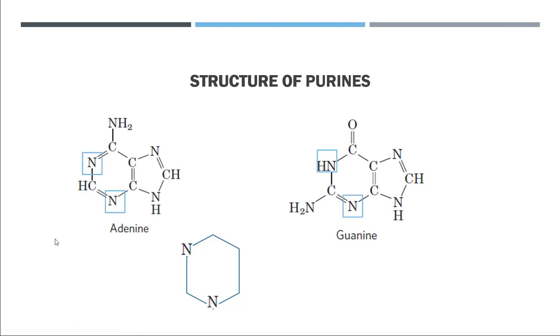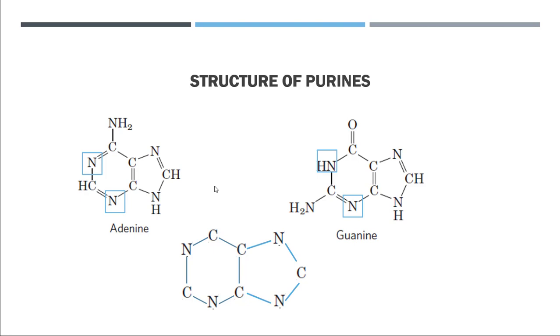Other sides are covered with carbons, so I'm putting carbons there. Now we have a side circle as well, right? Each carbon is attached to one nitrogen and nitrogen is attached to one carbon. So I'm going to do that like this, right?